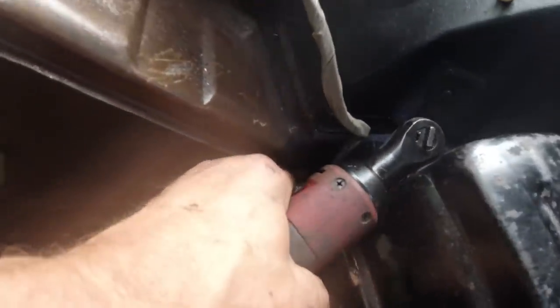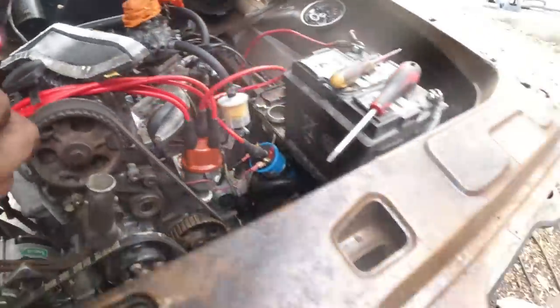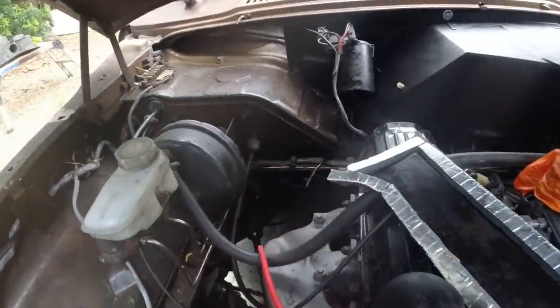That gets that one out. Makes life very easy. Again, you might have to work that one as well. It might be rusted in. Hopefully you'll be all right.